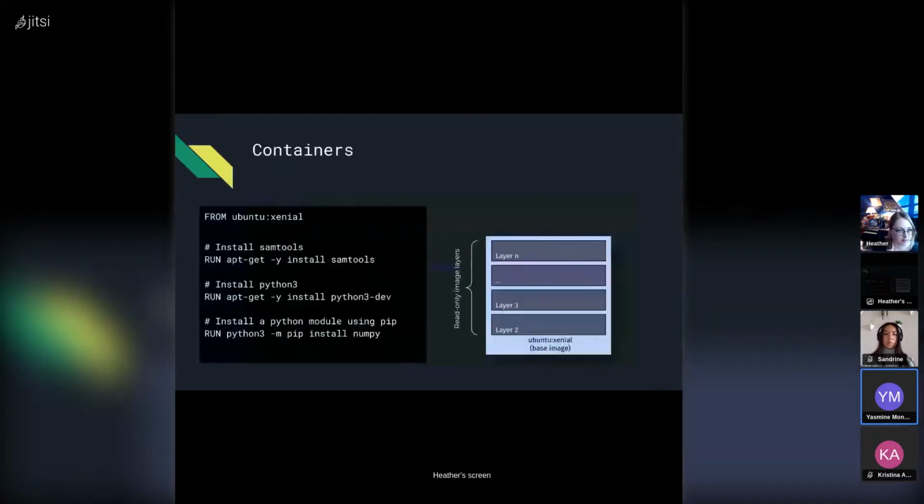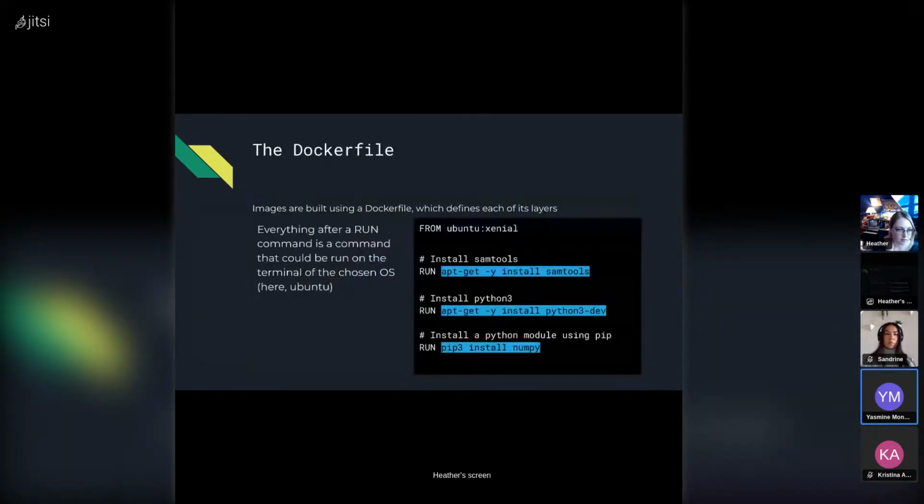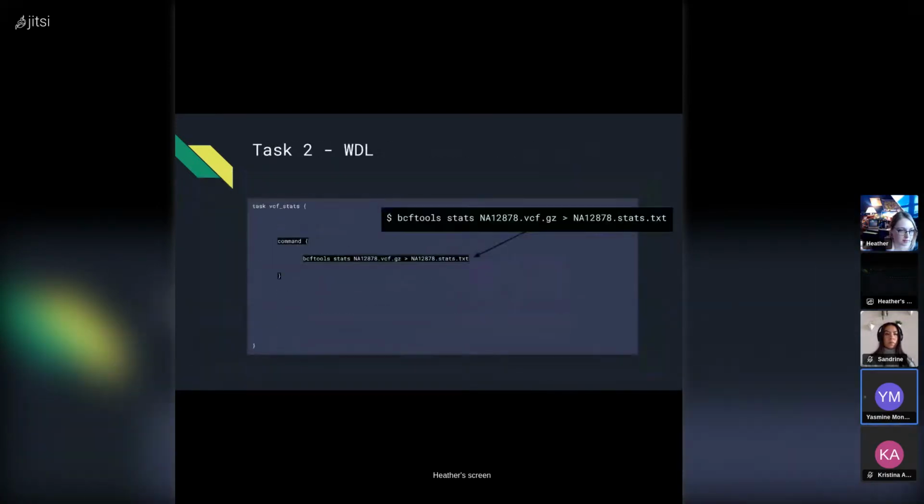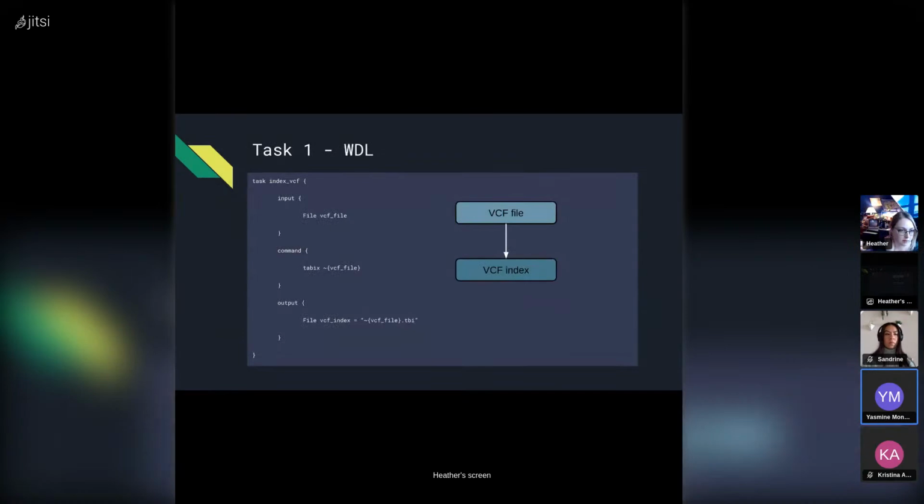Okay, let me go back to that. So, oops, sorry, there's a lot of slides in here. No worries. Okay, so this one, are you asking if I input something that's not a VCF file, what will happen? No, how do you know that, how the WDL knows that the VCF file is VCF file? Did you do certain things in backend?